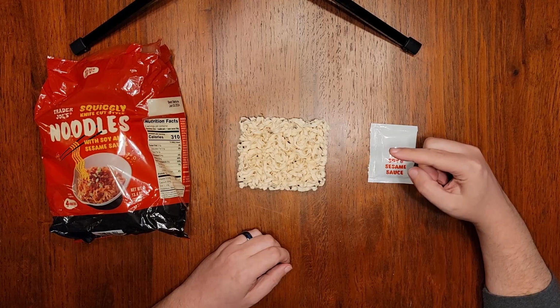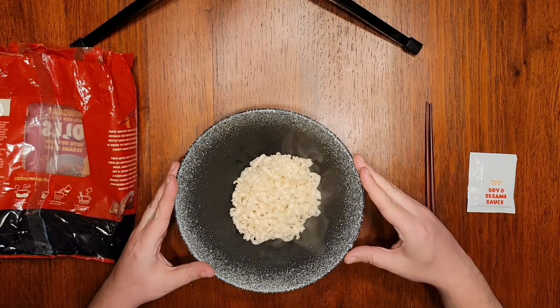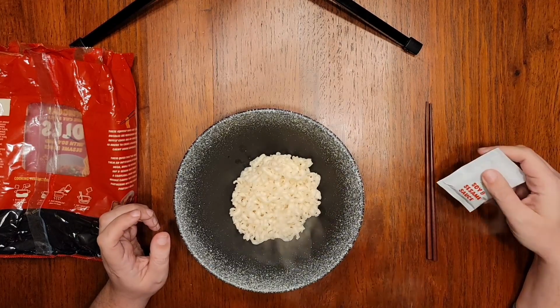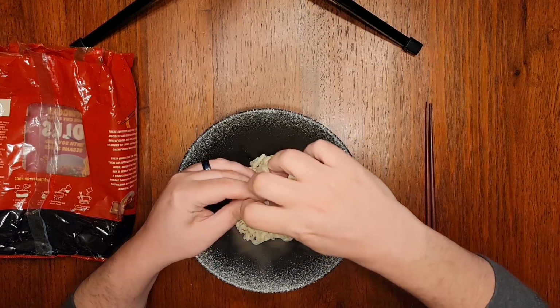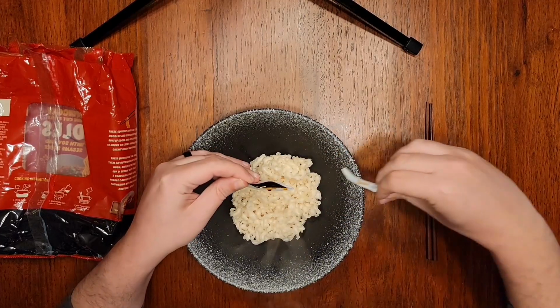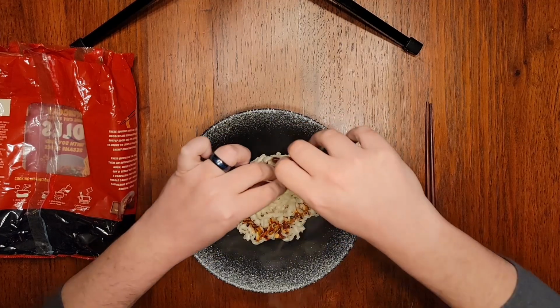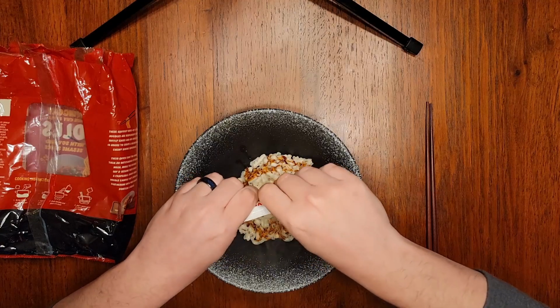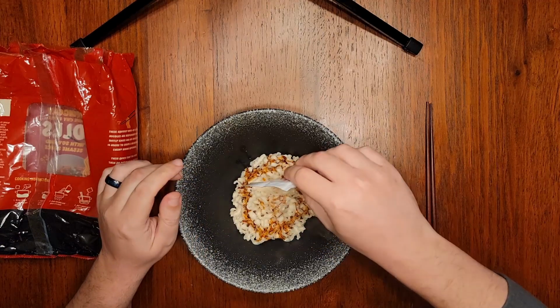I'll go cook these noodles right now and be right back to add the sauce. And here we go. These boil for 4 minutes, and then we put the sauce on after they're completely drained. So here's that part. So it looks like the oil and the soy sauce might have separated a little bit in this bag. You might want to give this a quick shake before you pour this in, if you're making this for yourself.